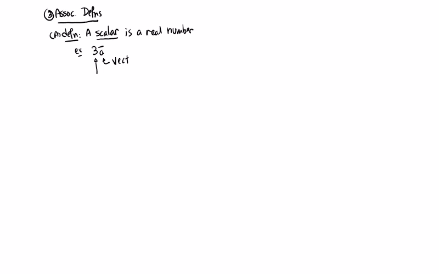So, associated definitions. Let me letter these out. A: there's a term I used earlier, which some of you may know from physics, a scalar. The term scalar is simply used to talk about things that are not vectors, like numbers. So it's just a different term. Let's say a real number. For example, if I were to say 3a, the a is a vector. The 3 is a scalar.